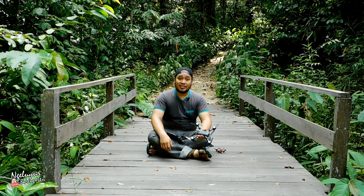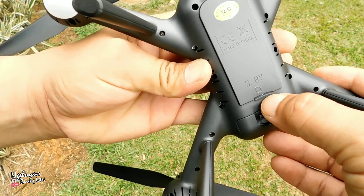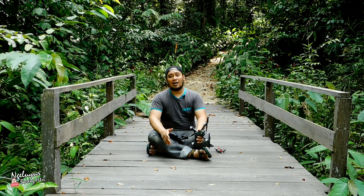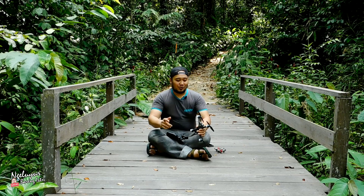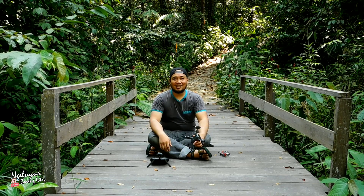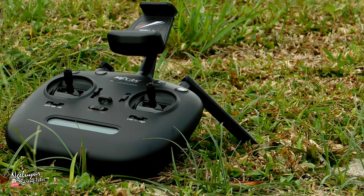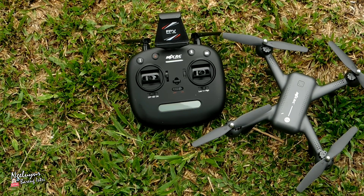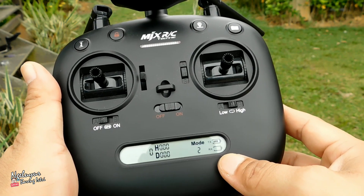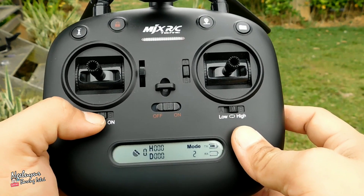Kemudian terdapat slot SD card kalau anda ingin menggunakan video yang berada di SD card. Sepertinya lebih bagus yang ada di SD card dengan format MP4, jadi anda langsung dapat mengeditnya tanpa harus di-convert terlebih dahulu. Dan kelebihan selanjutnya ada pada transmitter-nya. Jajaran drone MJX biasanya terdapat LCD pada transmitter-nya, jadi anda bisa menerbangkan drone tanpa menggunakan aplikasi atau handphone, masih dapat memonitor ketinggian, jarak, jumlah GPS, dan monitor baterai drone dan transmitter-nya.